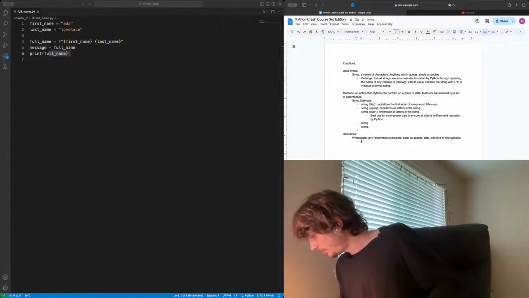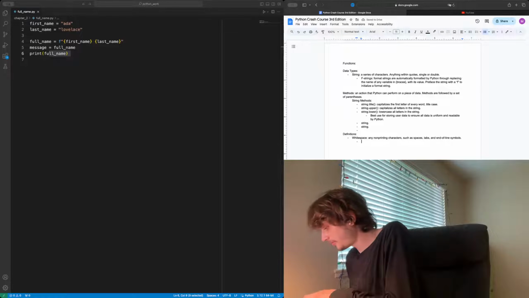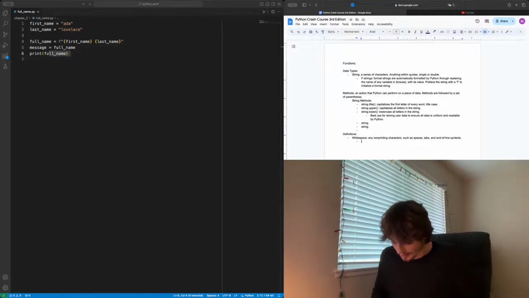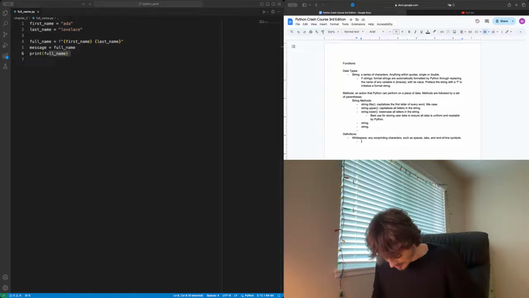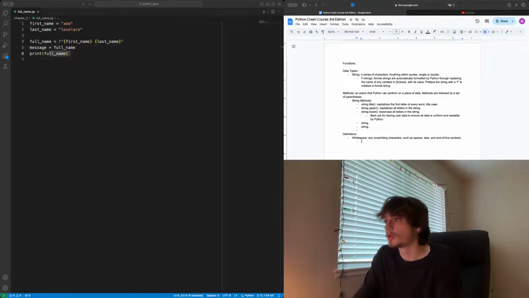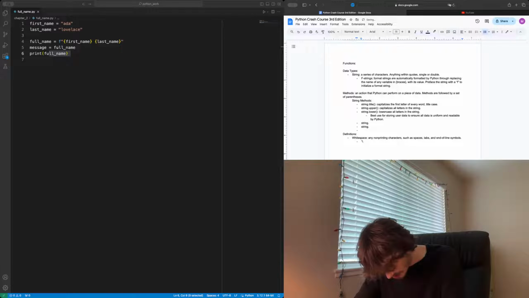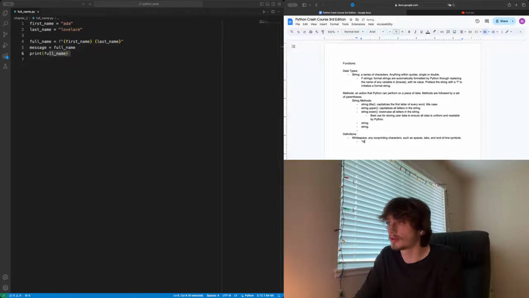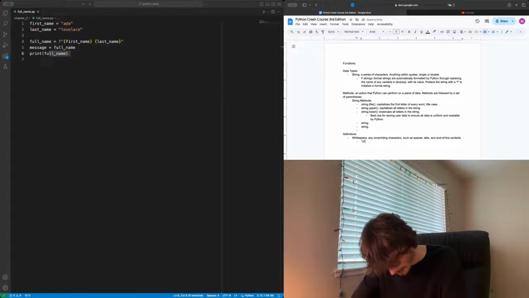So you can use special characters. Use quote backslash t. This will add a tab to your text.